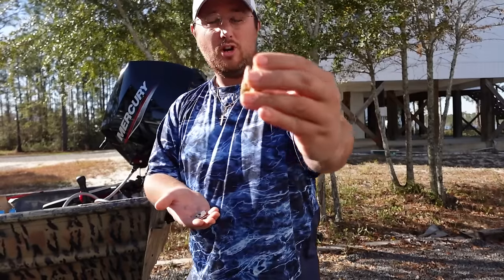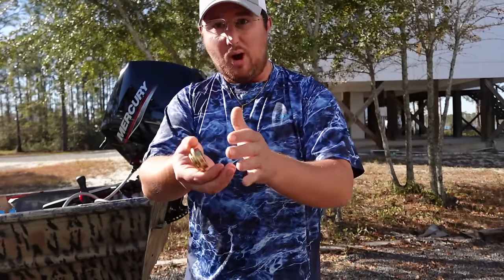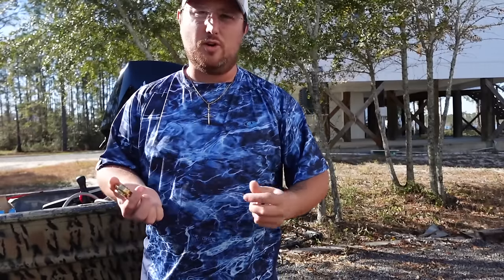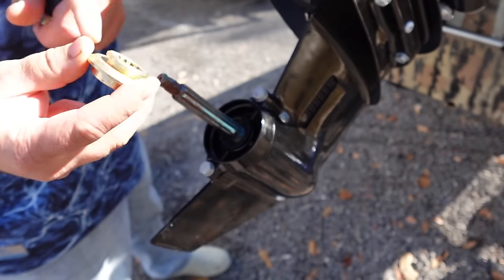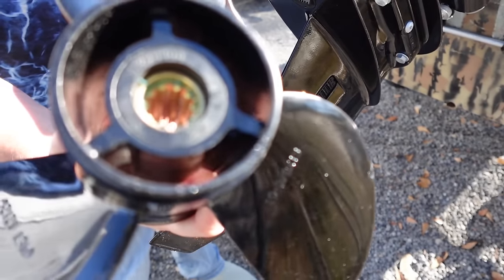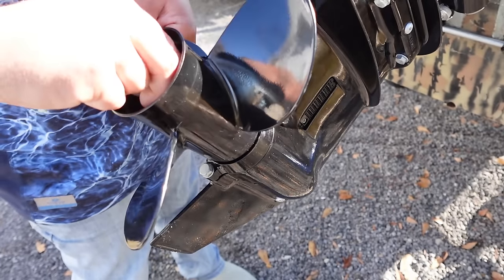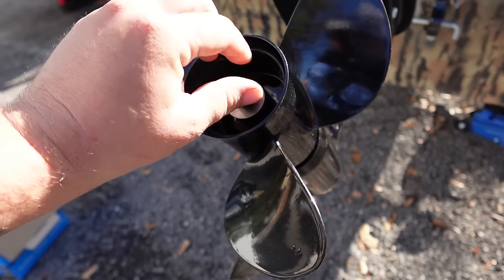So you have a thrust washer, which is going to go on first in that orientation, just like that. Then the prop will go on. Then you add that spacer on the prop, your washer, castle nut, and cotter pin. It's real easy. If you ever service it yourself, just remember the way you took things off to put it back the same way. Make sure the side with the gap goes down first. And now our propeller with the hub kit installed. Make sure those splines line up. Add our spacer that came with the hub kit. Make sure that lines up good. And then a washer, our castle nut.